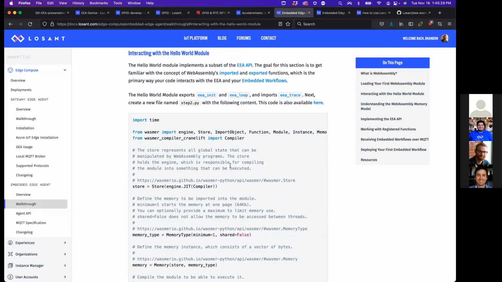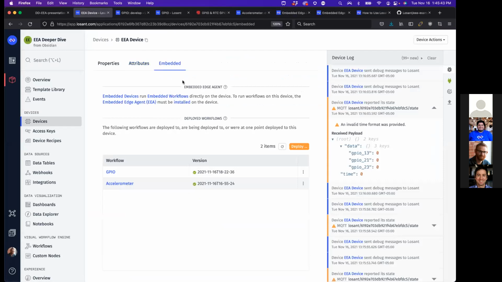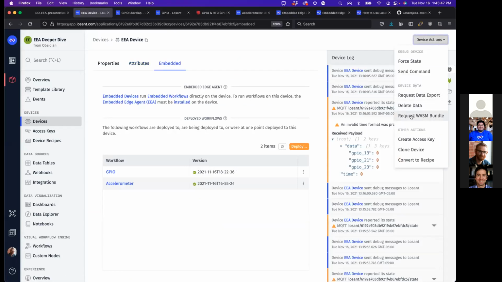Now, after you get WebAssembly working at all and you start building workflows and deploying them, instead of having to get all of MQTT working and receive these workflows over MQTT, when you have an embedded device, up in the device actions menu, you'll see this option called Request WASM.